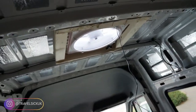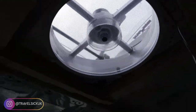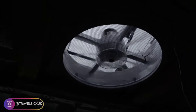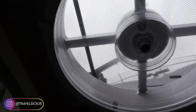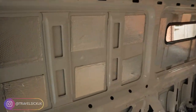Exciting times, because this is the first time we've had the fan going. It's really hot in here, so we thought we'd just give it a try. Yeah, first time it's on. What's it doing? It's turning around, putting air in. Let's see what it's like on air in. That breeze is nice. I'm sweating like an absolute mofo doing this rolling.